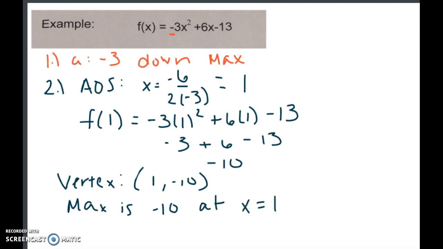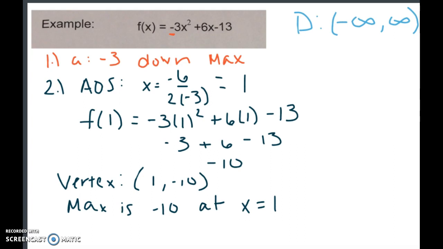This is how we were talking about how your x is just your location, and the actual y is going to be your max or min, the part that you're really looking into. Now our domain, all the x's that are going to work, that's the easy one: negative infinity to infinity. You can plug everything into it. Again, we don't know where infinity is, so we're not going to include it. We just use those open parentheses.